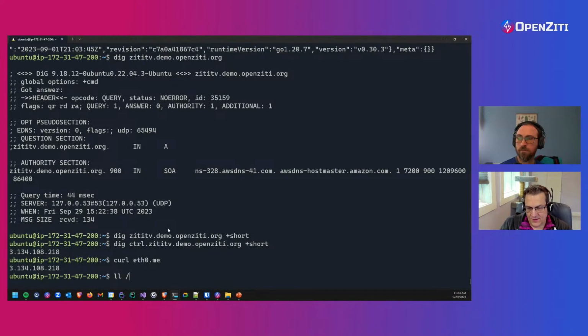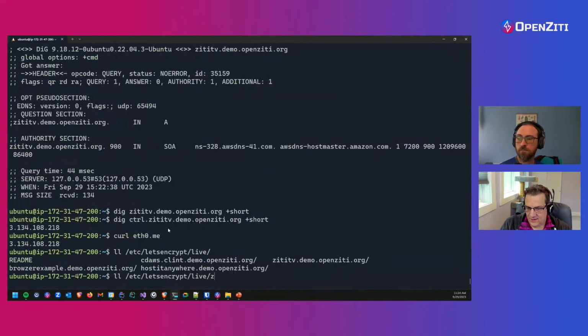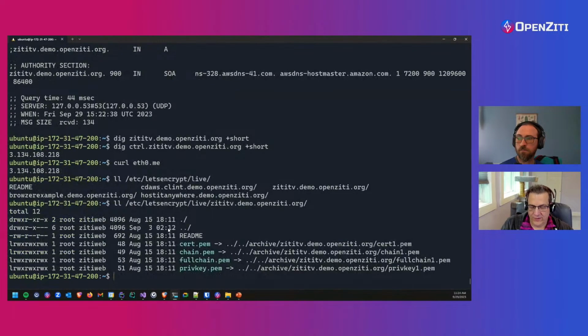And so here, let's see, we have /etc. Where does Let's Encrypt put their certificates? Live. And ZDTV. Yay, we even have some certificates. Okay, cool. So I've already done the harder work of running certbot. Well, actually, we'll see if these are even still live. They very well might not be, because Let's Encrypt only makes them for 90 days.